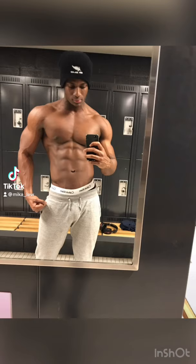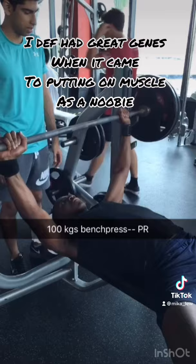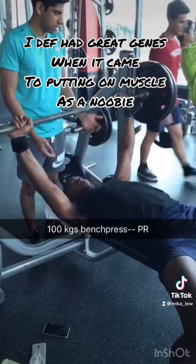So this is what I did to gain around 20 pounds of muscle in my first 1.5 years of training naturally. In just my first 2 months of training I managed to hit 2 plates for a 1 rep max on the bench press, and this was from doing a bro split.